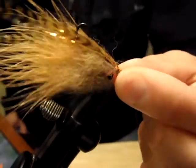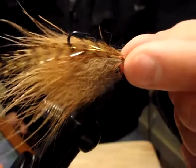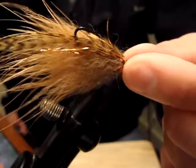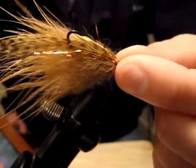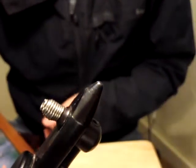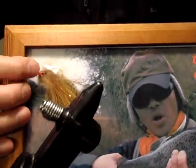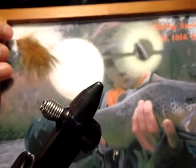This kind of natural-looking pattern is probably the best at the Spring Creeks, not just the Depuys, but also Armstrongs and Nelsons. And how effective has it been so far? This is my biggest brown trout in Montana. It came with the Home Invader here. This appears to be size 6, probably 8, and it was actually from Depuys, caught in 2011.